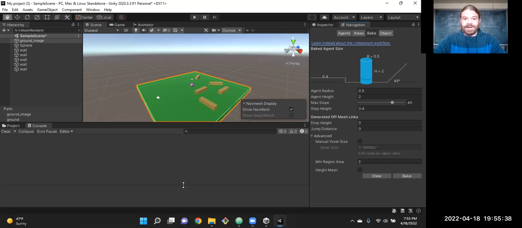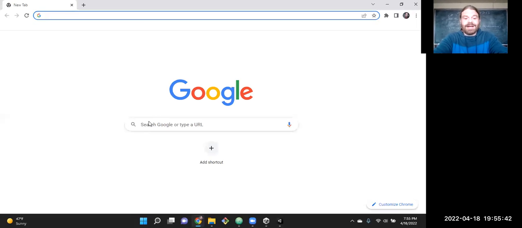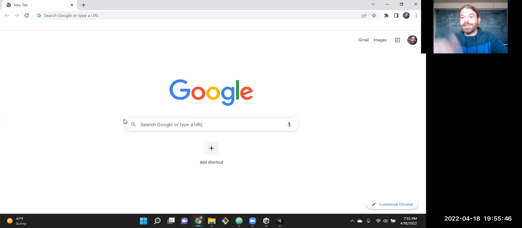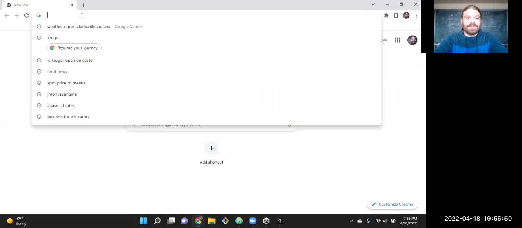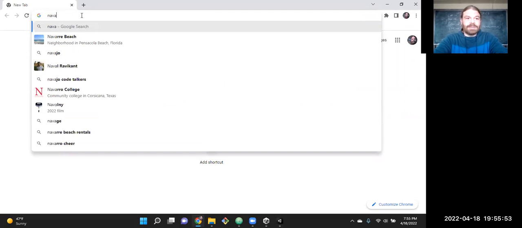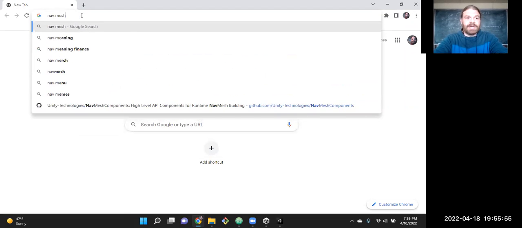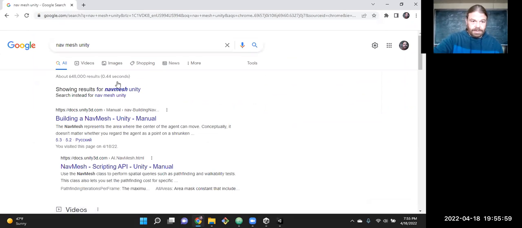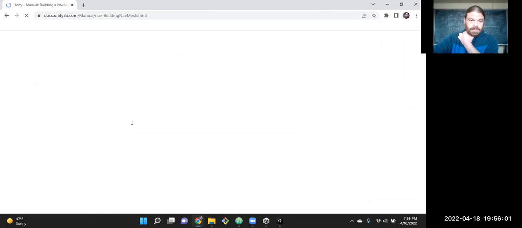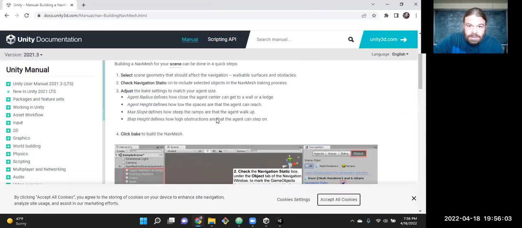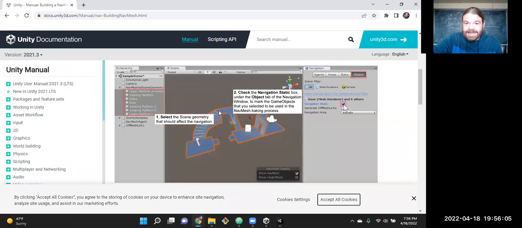So I might have to search step one here. I pulled up the code for the example on a computer that does not have Unity on it. Nav Mesh Unity. Yeah, so we should be seeing a whole bunch of things highlighted in blue.